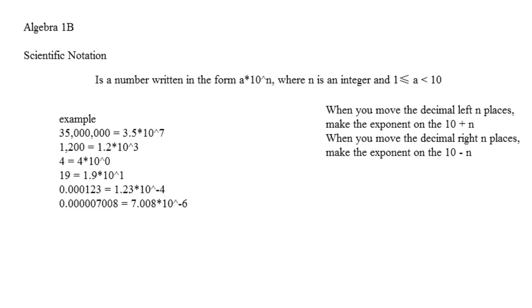Scientific notation is basically coming from the idea of how do we take really big numbers or really small, infinitesimally small numbers and rearrange them so they're in a certain type of form that can be easily read across all languages, all countries, and all methodologies of basically anything to do with science or mathematics. Scientific notation is a number written in the form of a times 10 to the n, where n is an integer and a is between 1 and 10.